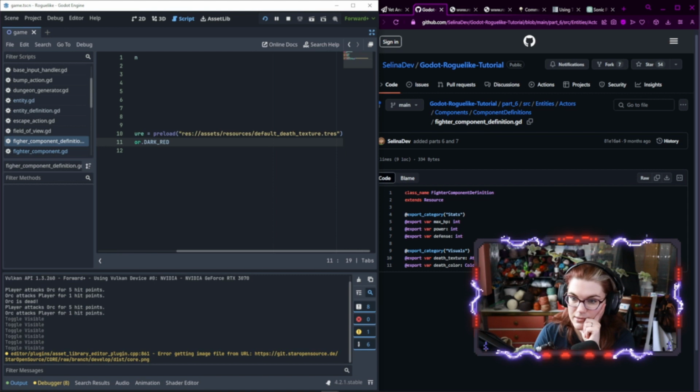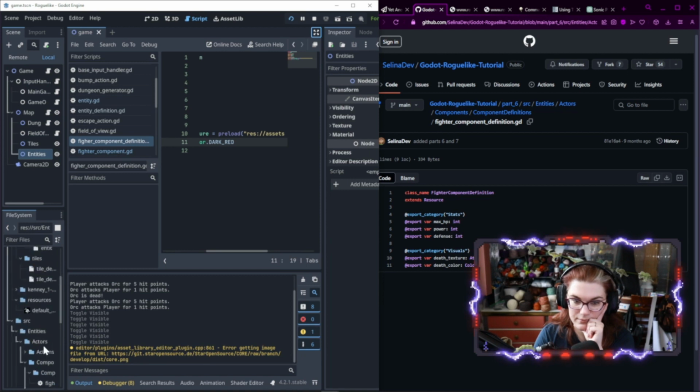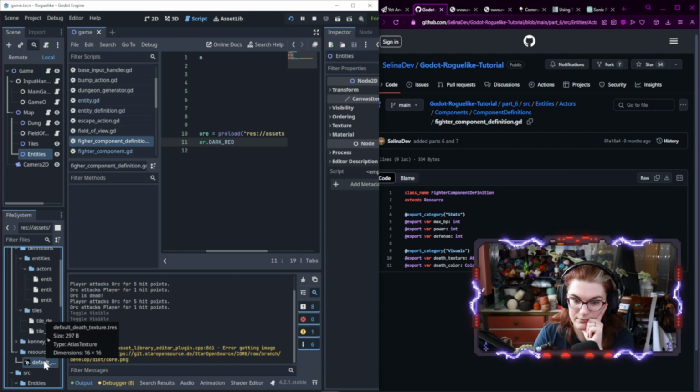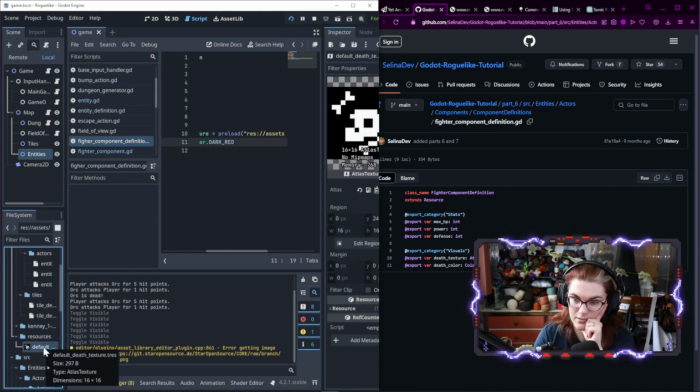Default death texture. Uh-huh. And this is assets, resources, default death texture.